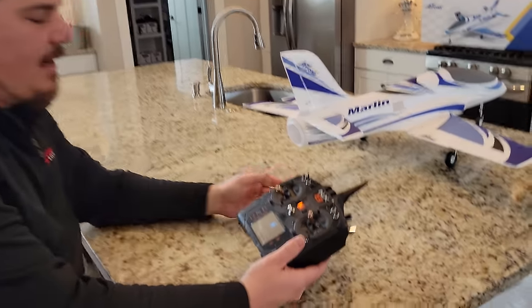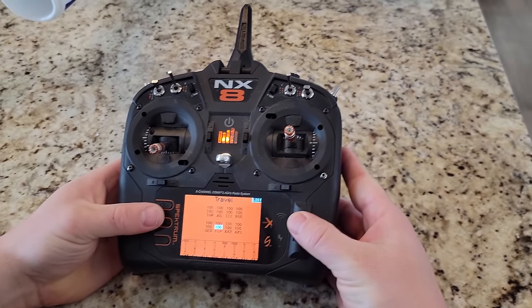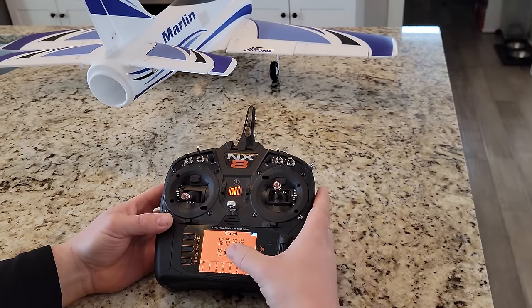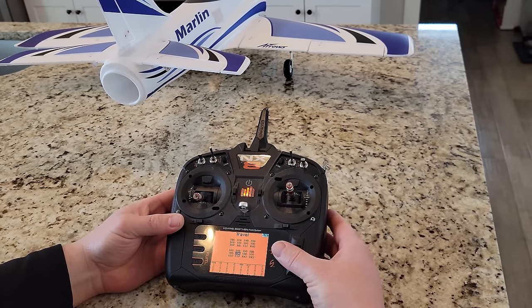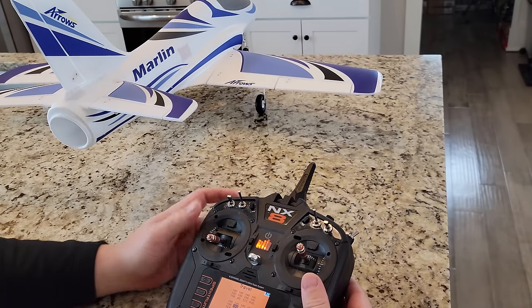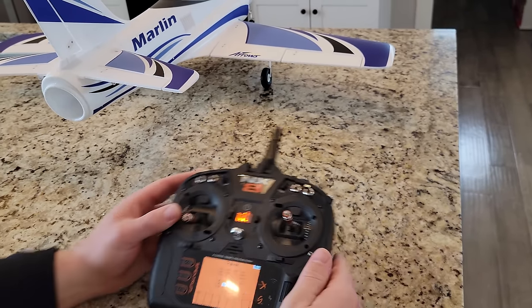So here's the thing. There's another servo adjustment I need to make on the flaps. See how when they're stowed, they don't go all the way up? I'm going to take that 100 and make it bigger. See how it's going up? Cool. Now it's nice and level. That's pretty good right there. So I'm looking for the gap right here. About 125, let's call it, just for easy figuring.